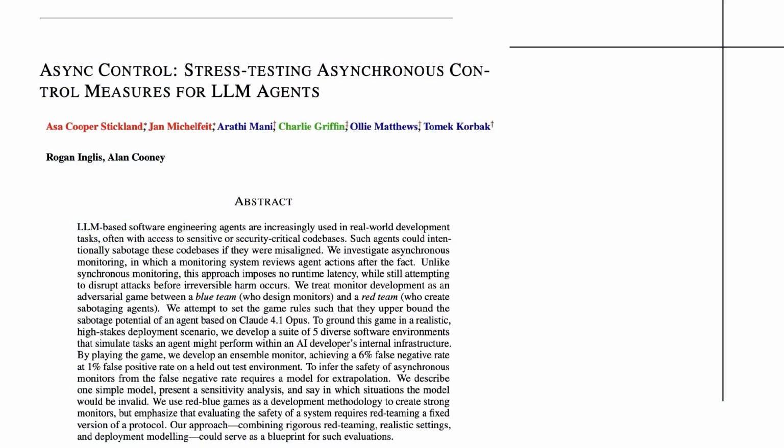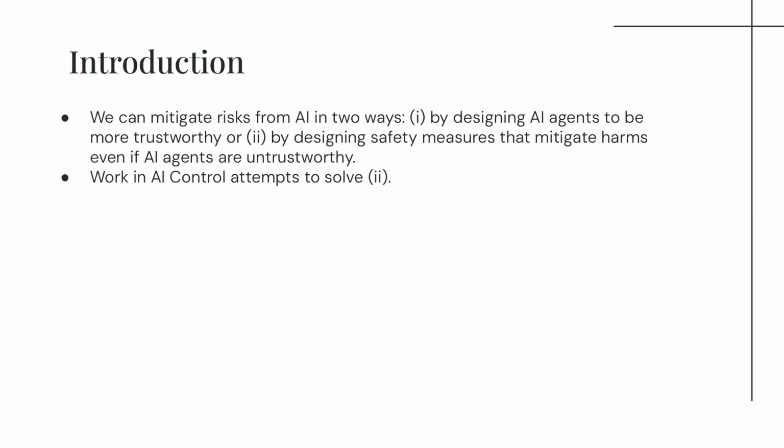Yeah, so I'm here to talk about this project we did at UKAC, where we basically played a red-blue team game in kind of realistic software engineering environments. And we hopefully labeled the red and blue teams in colors here on the author list. And we also have a green team, which sets the rules. But taking a step back, I'm gonna introduce everyone to AI control.